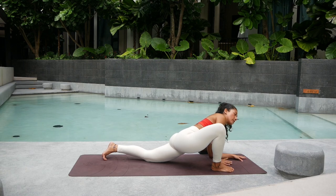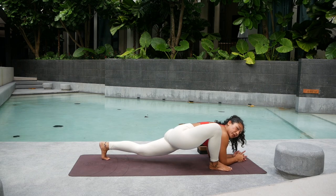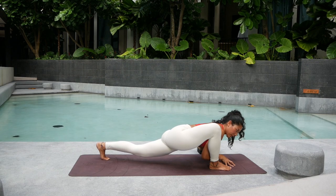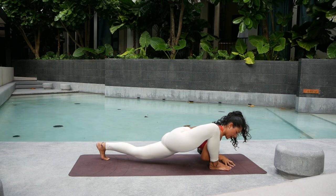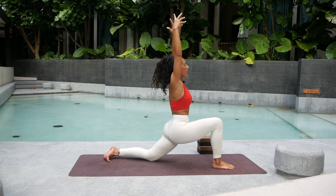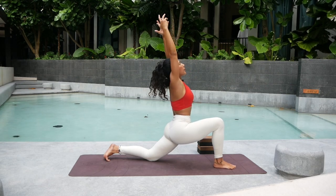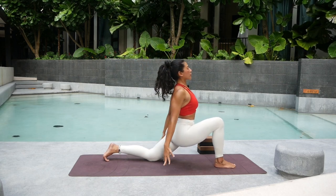From here exhale, drop your forearms on the floor if that's possible. If not, you can keep your palms down. You can stay right here and hold for 5 breaths. For option two, you can lift your left knee up if your leg feels ready. For option three, try to keep your hands as light as possible by coming down on the fingertips. Hold for 5, 4 — sink down — 3, 2, and 1. Drop your left knee down, inhale, reach the arms over the head. Keep the hips square, draw the belly in, tuck the tailbone, and go down. Use your left toes to push yourself forward. Lengthen your chest up and back for 5, 4, 3 — slowly draw your arms down — and 1.